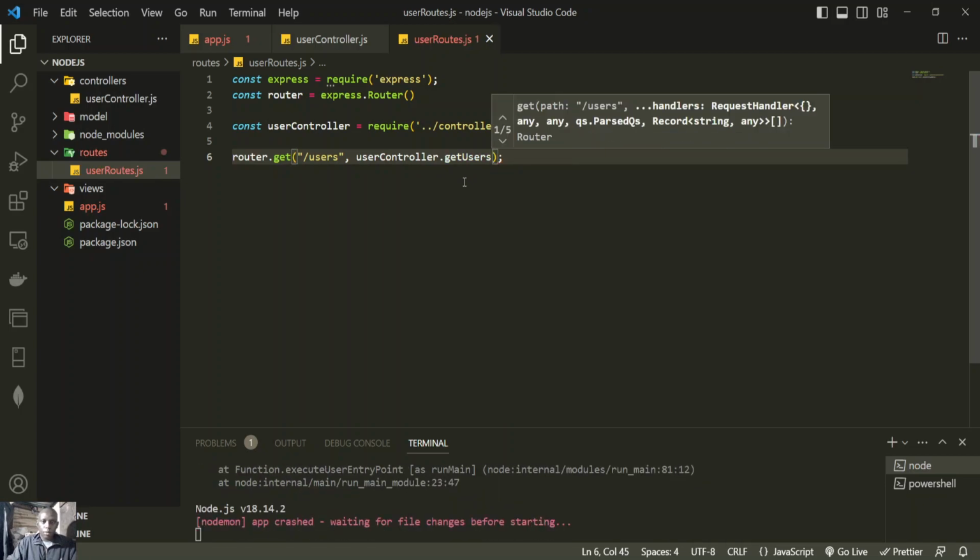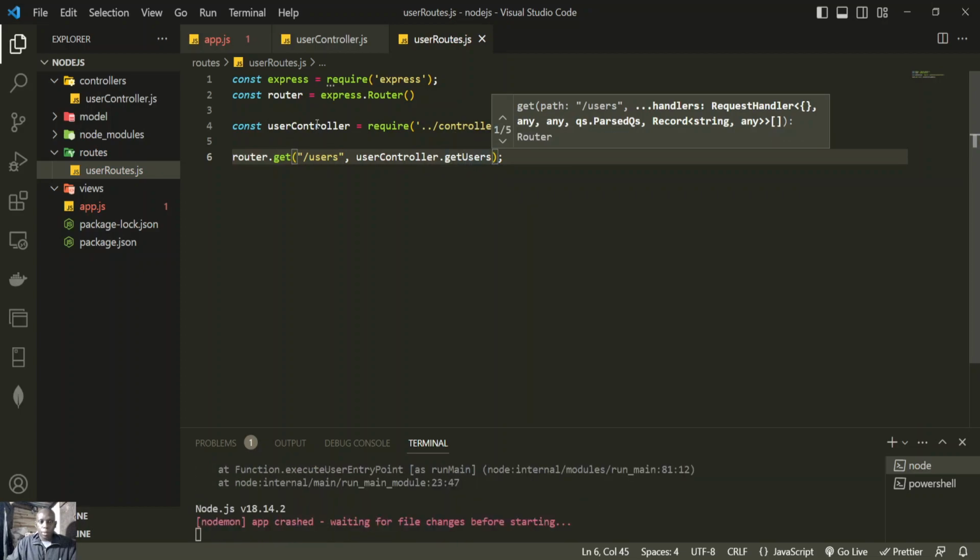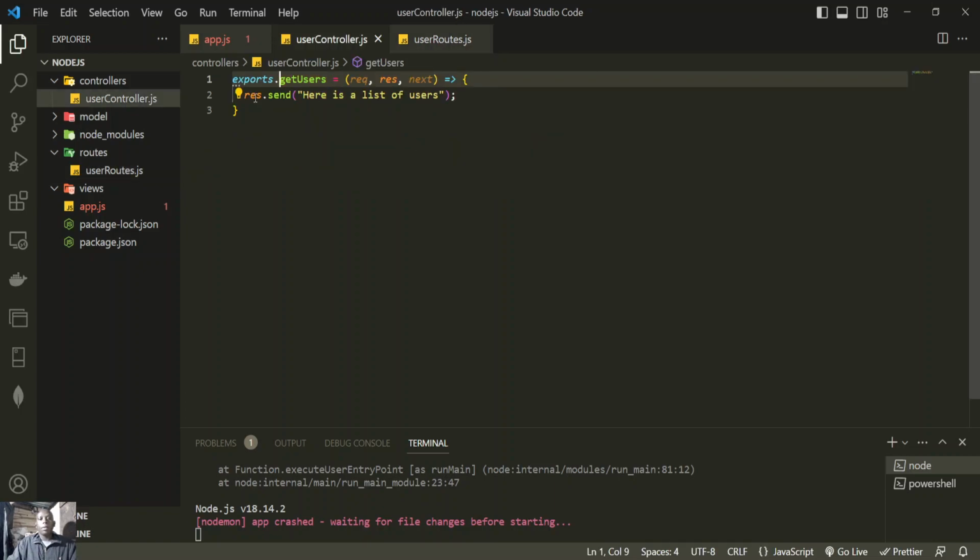Express is going to take care of that. So by just writing get users, when a user goes to this slash users, the action inside the controller, which is named get users, is going to execute. And if you click on this function, as you can see, it's supposed to return a message which says here is a list of users.